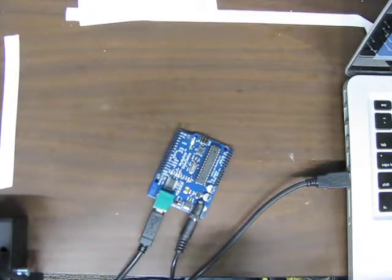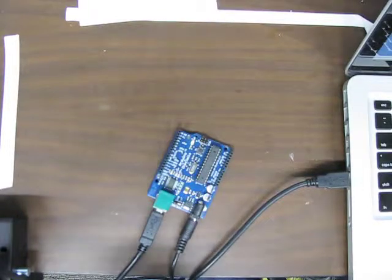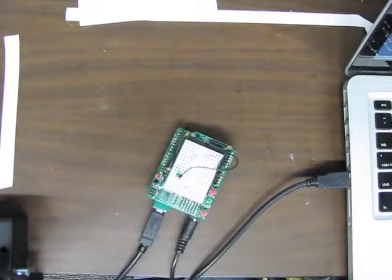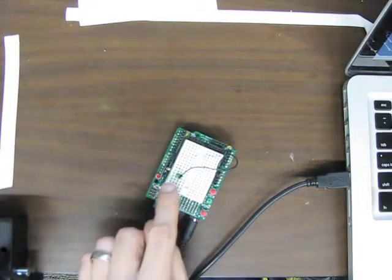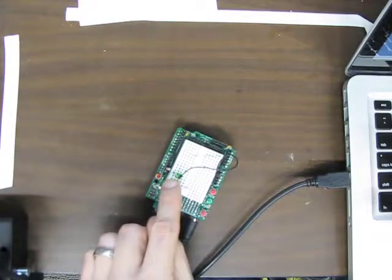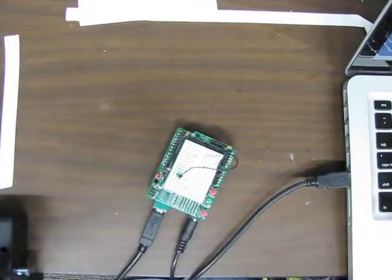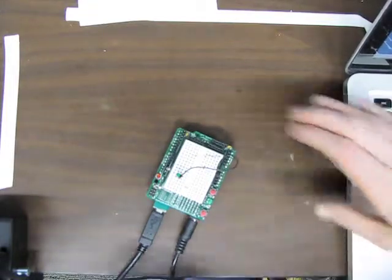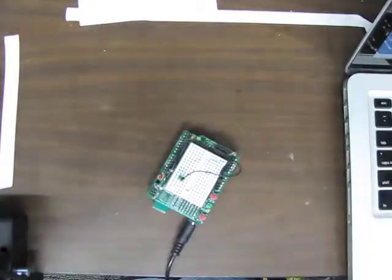Right, then we have a different variation of the same circuit on a shield. And here I've just brought the LED up to this prototyping shield. But the program does exactly the same. Okay, so now let's kill this connection and do the same thing wirelessly.